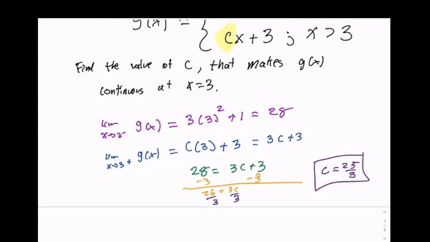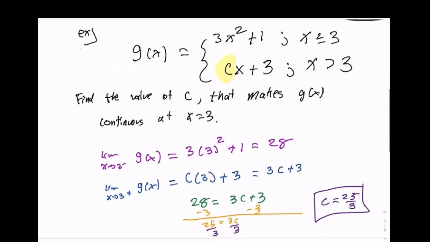Now, sometimes the c could be in any location, okay? The c could have been here, like it was in this problem. I could have put the c here. I could even put the c here and make it 3c squared. Or I could have put the c out here and left everything normal inside here. So I could have located the c in any of these spots.